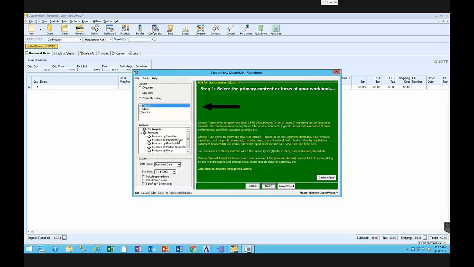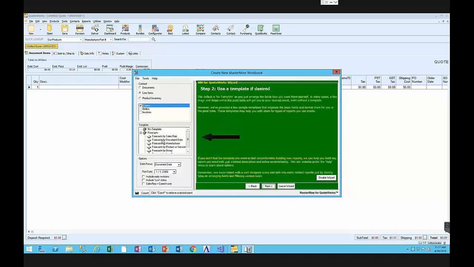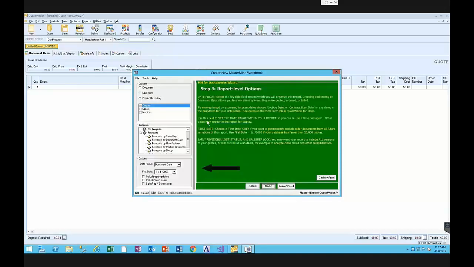There are, after that, templates, which you can choose from. I'm not going to go into one of those, but there's a fair number of those that give you the ability to just jump right to a solution as far as what those might look like for you. If we want to focus our report not on the document date, but rather on, let's say, the document due date is another good one.